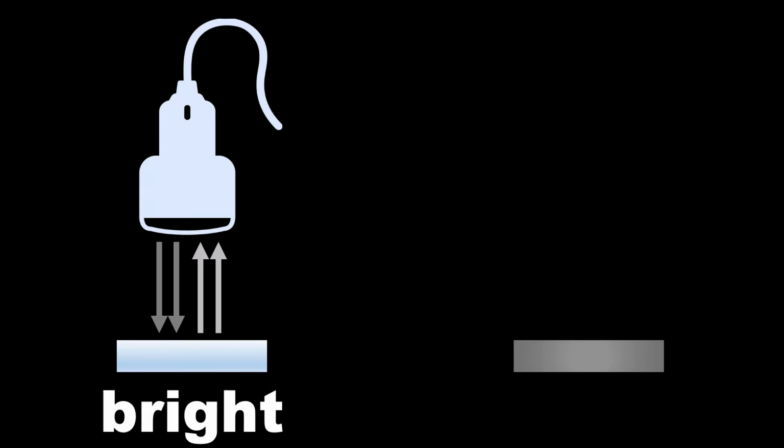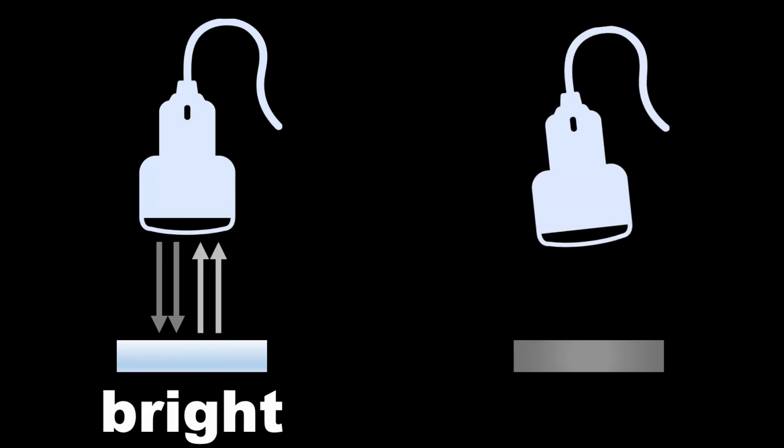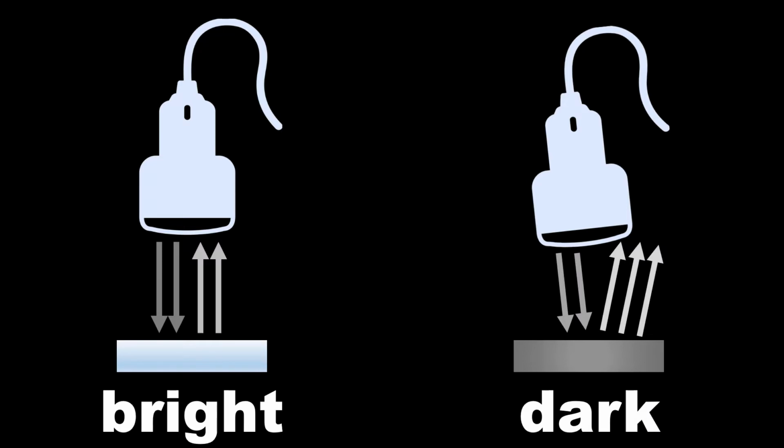Basically, if you ultrasound the tendon head on, the ultrasound waves get sent out from the ultrasound, they bounce off the tendon, and 100% of the ultrasound waves will get back to your probe. So your tendon will show up as bright. But if you're slightly off center, the ultrasound waves will get transmitted to the tendon, and then they'll get reflected away from the probe. And some of the waves actually don't make it back to the probe. So therefore, the tendon itself will look a little bit darker. This is a completely normal feature of tendons, and it's really important to know and to understand, because if not, it can lead to imaging errors.